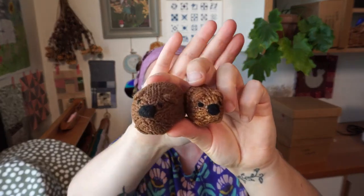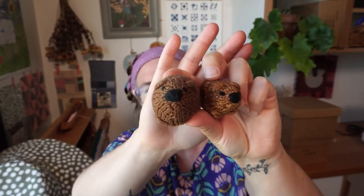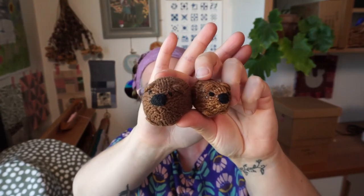So they're just really easy. They are knit flat, but you could adapt the pattern to knit them in the round. I plan to adjust the pattern so that they do both, but I have not yet. So here they are, little squidgy wombats. And to me, they just depict a wombat completely. And there's two sizes in the pattern. So there is an adult and then there is a baby one. So you could make a mama and a baby, or a dadda and a baby, or an adult and a baby.